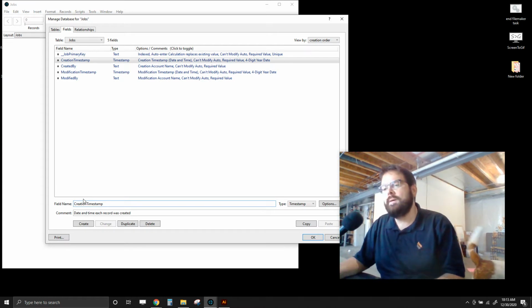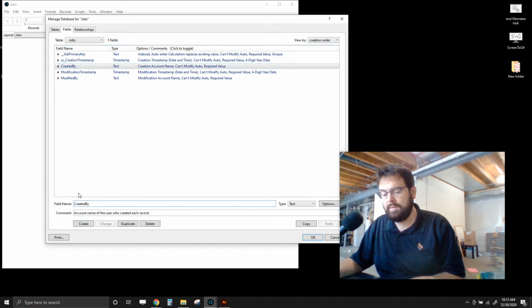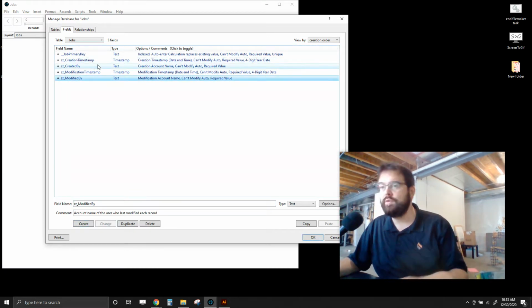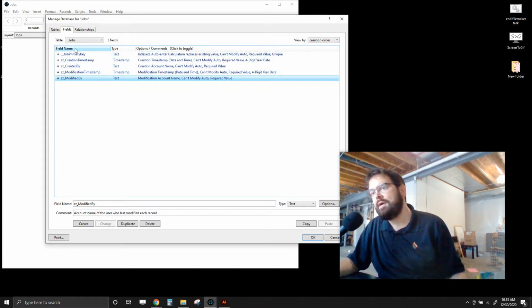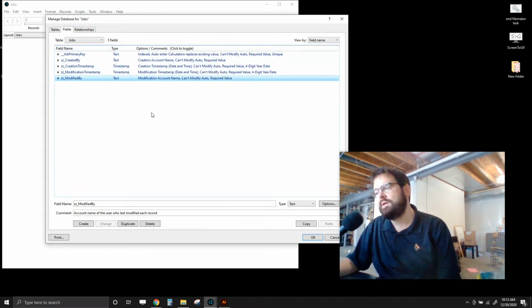I'm going to add a ZZ at the beginning of these because I always want this information sitting at the bottom. It's rare that I'll need to access this information, and so I don't want it cluttering the top of my list. So I'm going to do that, and then I'm just going to click on field name, and that's going to keep everything sorted. Anytime I pull up a list of all the fields, it's going to keep them sorted if I clicked on field name there. Otherwise, the default sort order is just the creation order, and I don't really want that. I want them to be sorted by alphabetical order as I need to find them.